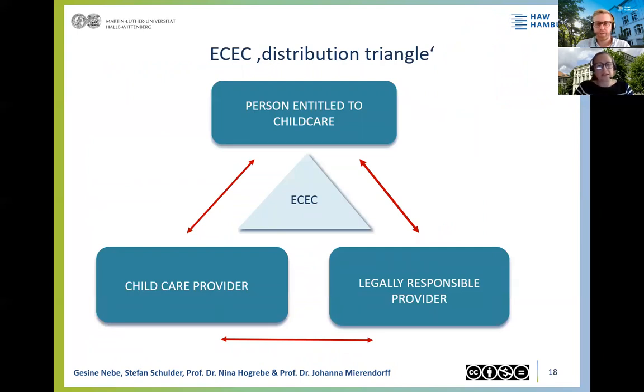While quantitative data can clearly show that, to what extent and where segregation does exist, data does not indicate where or how segregation is actually done. Taking into account the childcare distribution triangle, we would like to highlight some particularities some more, arguing that systematic structures and procedures might actually drive those practices, promoting as well as resulting in segregation. In the next slide, we will give a very small glimpse at our qualitative data and on one of our conclusions, focusing on the childcare provider.